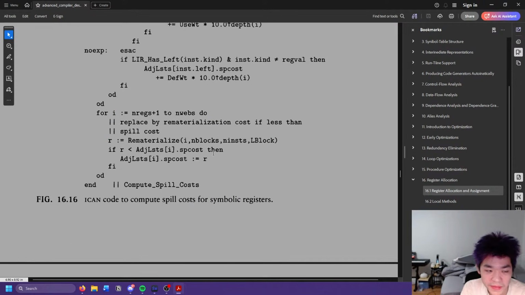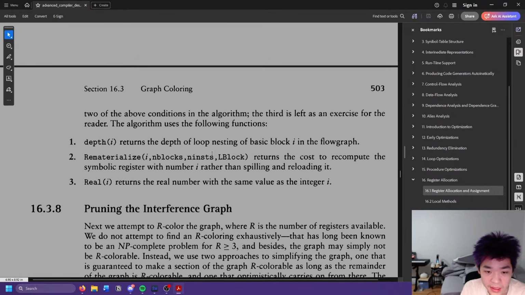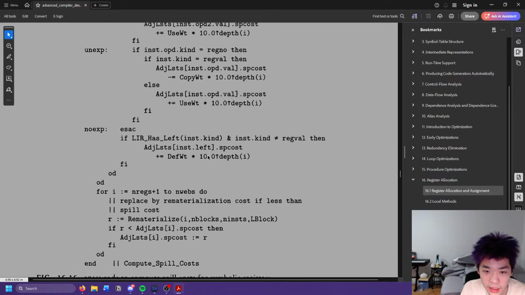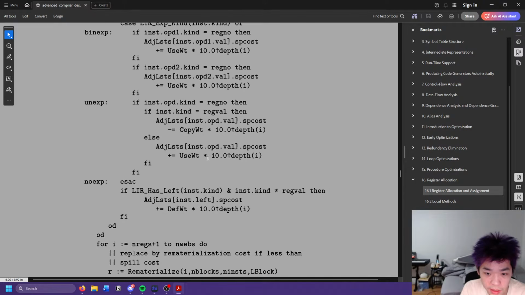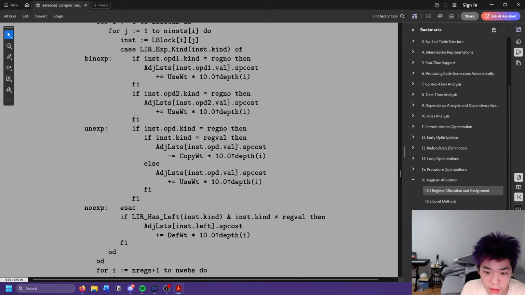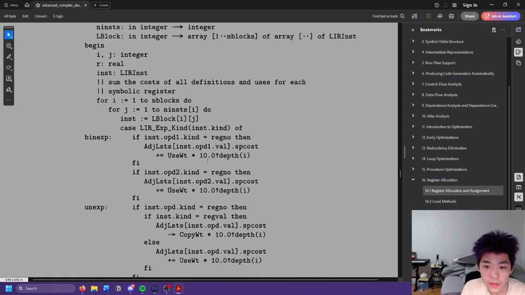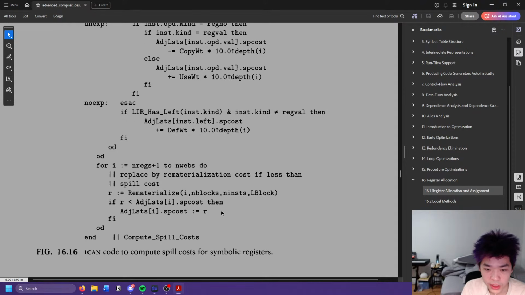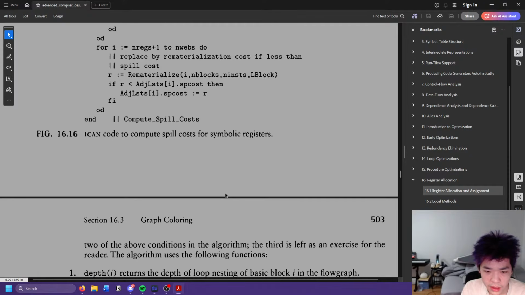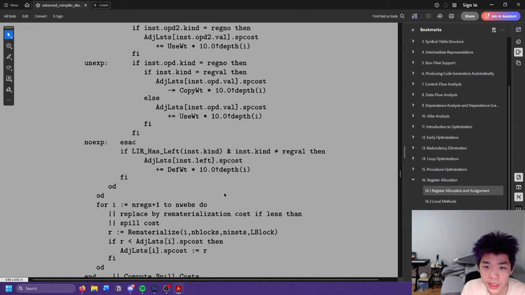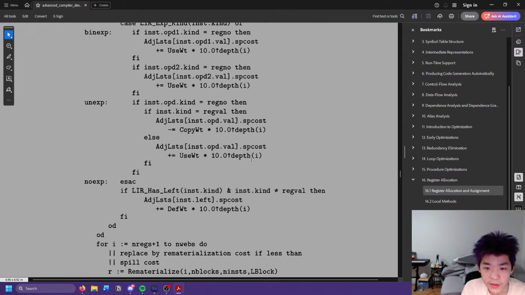Dear God, this syntax is insane. And then what is real I? Or where is this used? Is it just here? Where is real I used? Am I blind? We found depth.